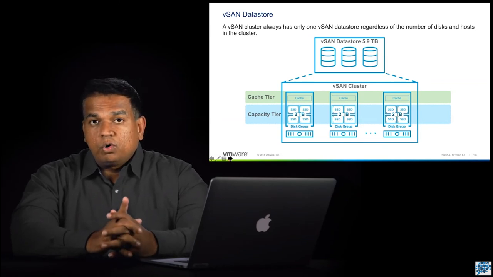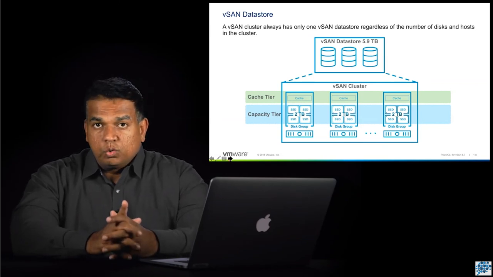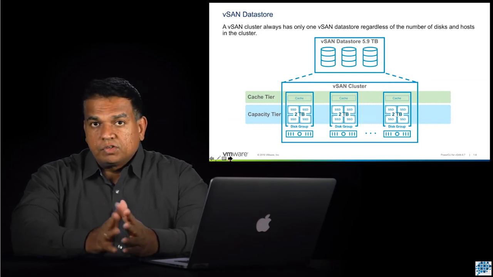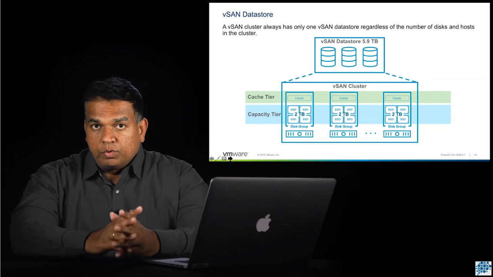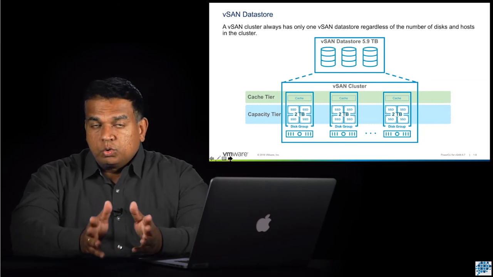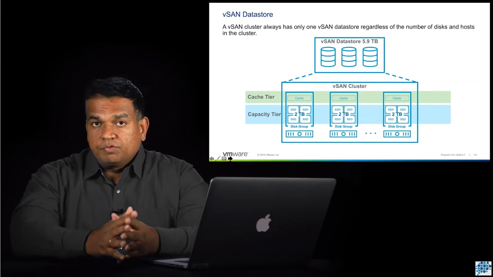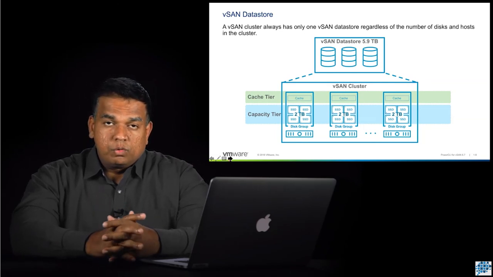So a vSAN cluster always has one data store only. That is one of the features of vSAN, that it cannot have more than one data store. And no matter if your cluster is as small as 3 nodes or 64 nodes, it will just have one data store.